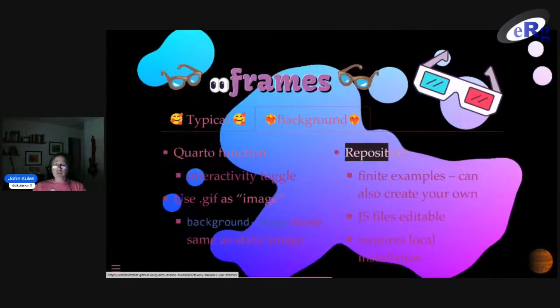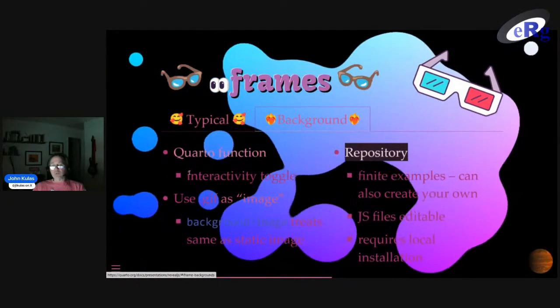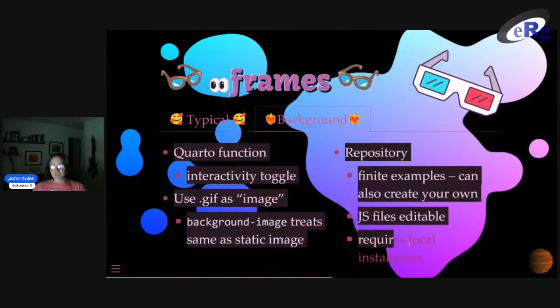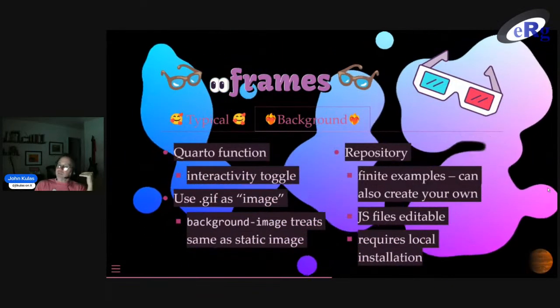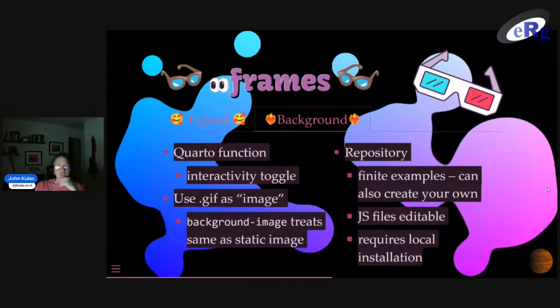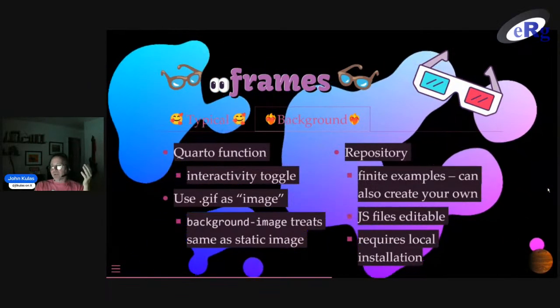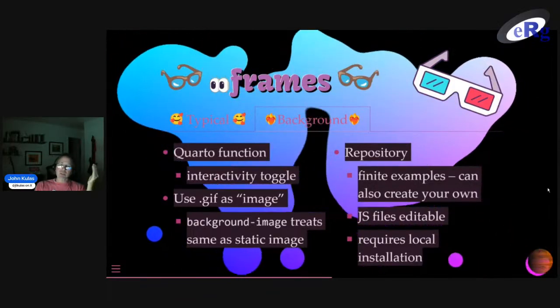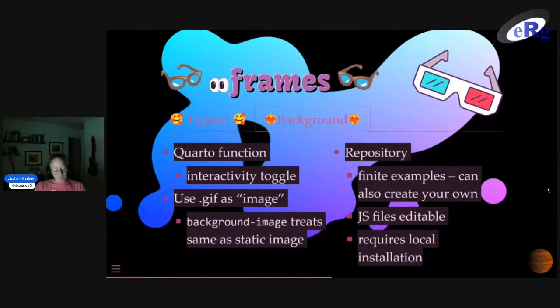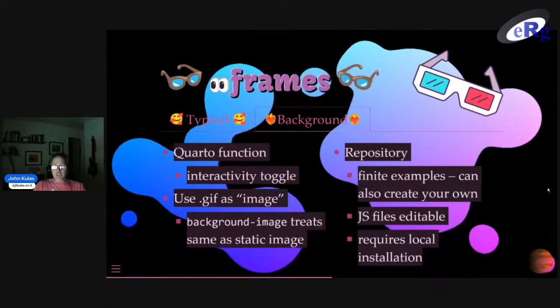So that repository was neat and pretty easy to use. It's a little different than the quarto function. The quarto function, as specified, is assuming that you're going to pull something from a hosted site that's accessible, for example, with an internet connection. And that's probably how most people are going to use iframes. That's how I used them on the previous tab with the previous week's slide deck. But you don't need to do that.